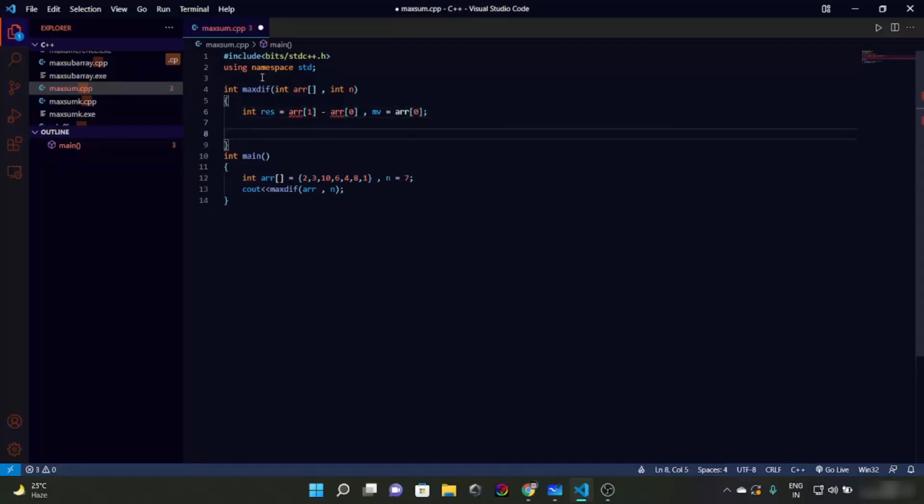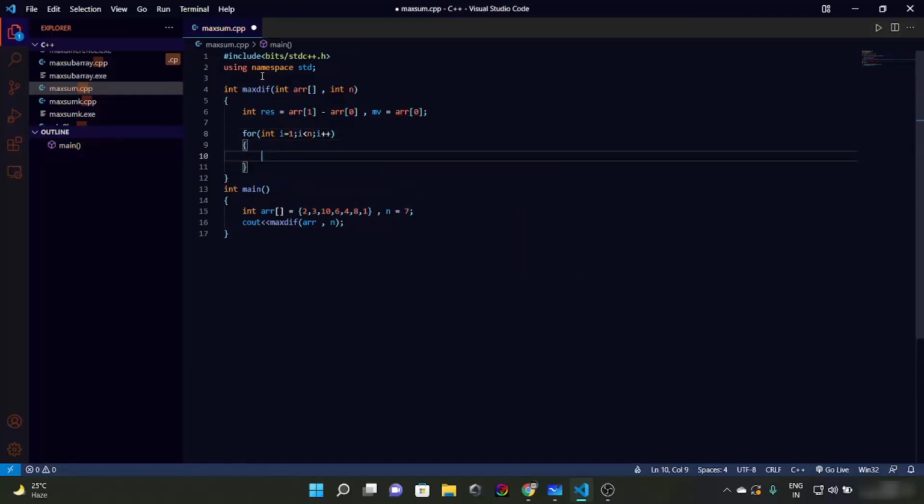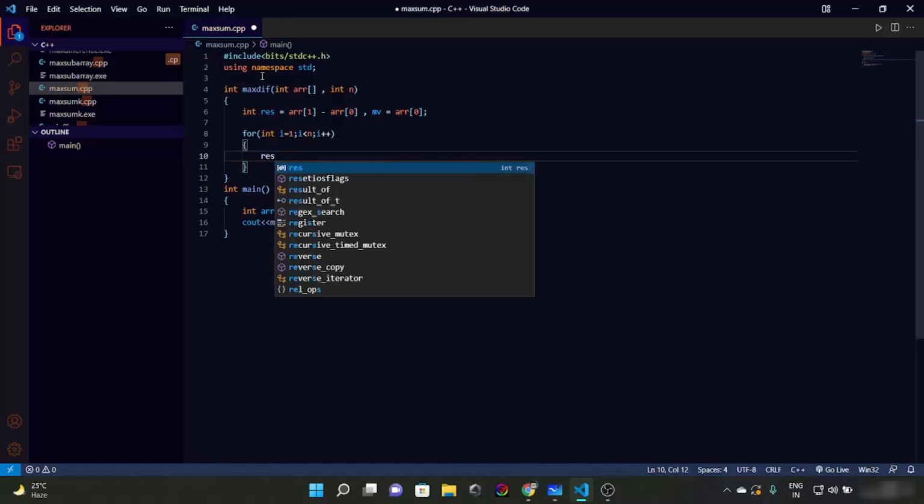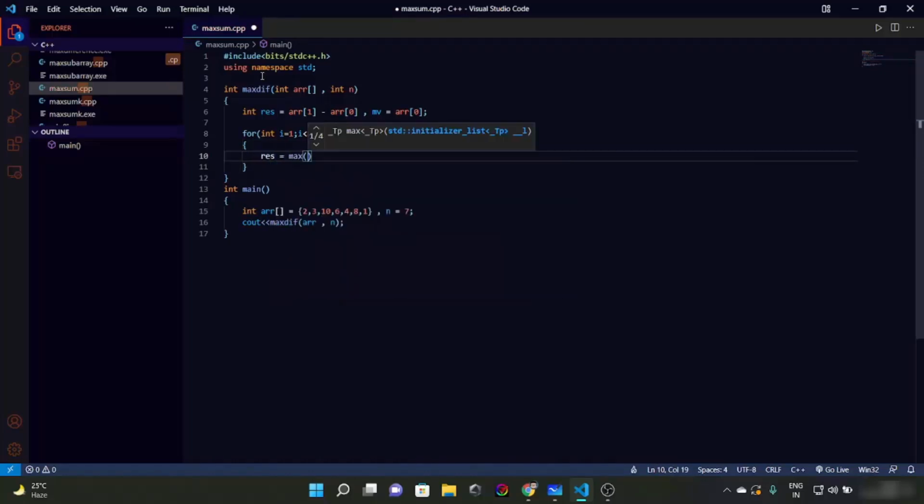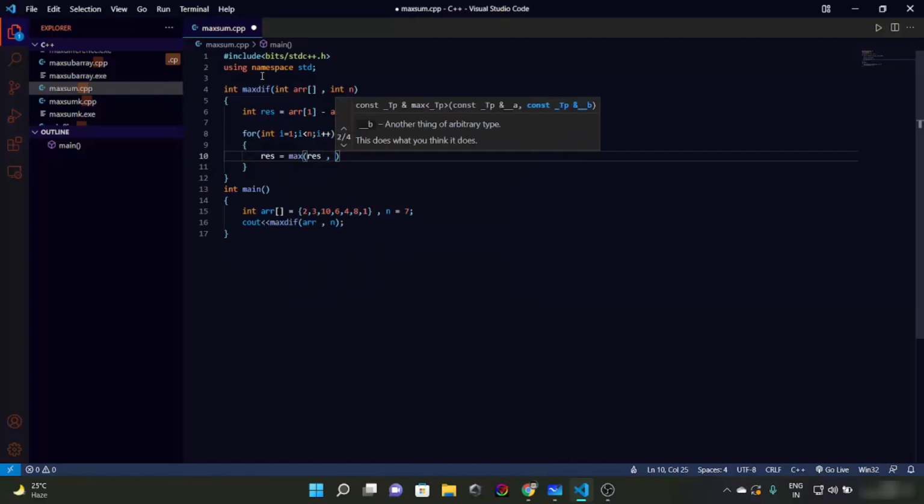Right. Now we'll have a loop for i, so we are going to have this loop. We are going to do two work here. First we are going to update res as max of either res or arr i minus mv.